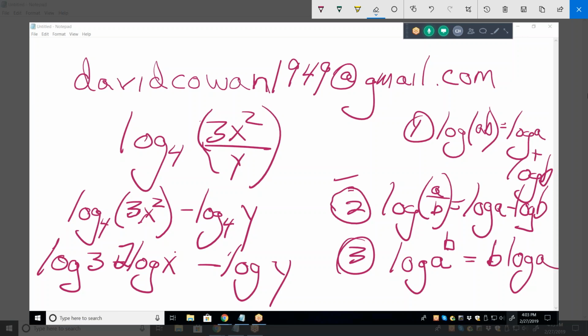But would the final answer have the log base 4 still in it, like the base of the 4? Yeah, all of these bases. I don't write it because once I've explained that they all have to be the same, then it's just lots of writing. That's unnecessary. But yeah, all of those are always whatever base you started with. And you can only compress if they're all the same bases also.